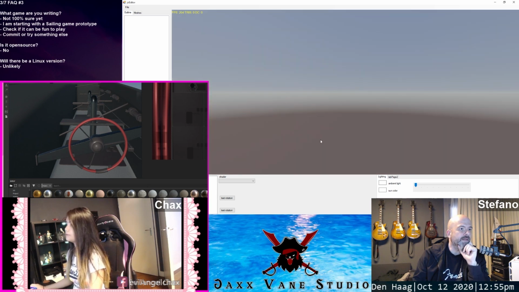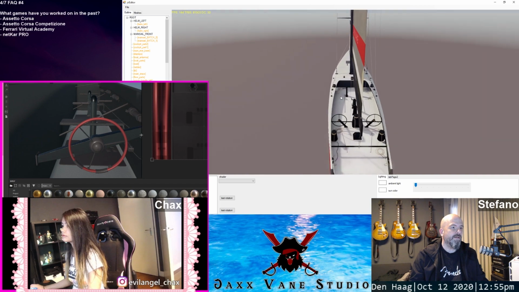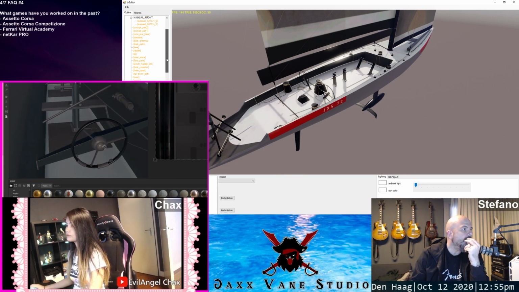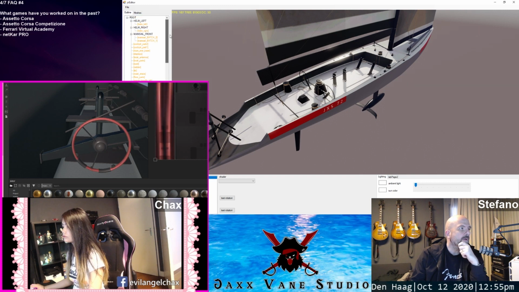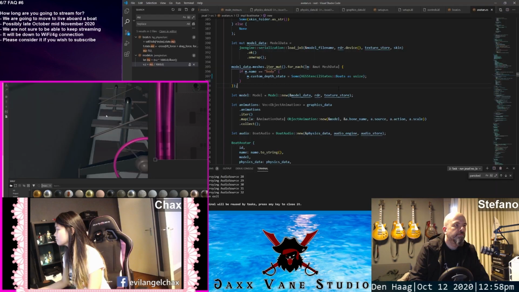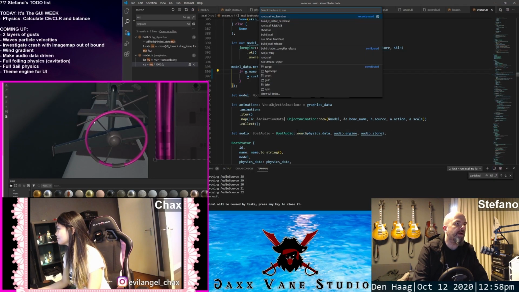Let's see. This has been a long time. I didn't try this. All right. Looks like it's working. Okay. And where is our new object? Hull. Perfect. Okay. So export. Sorry. You call it hull, right?